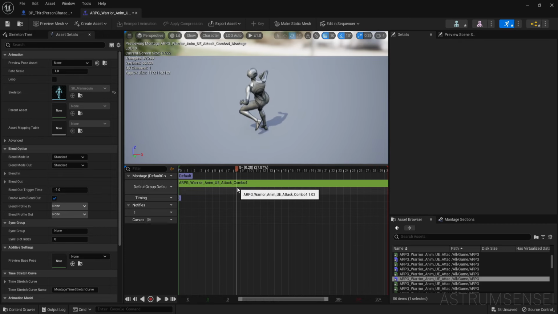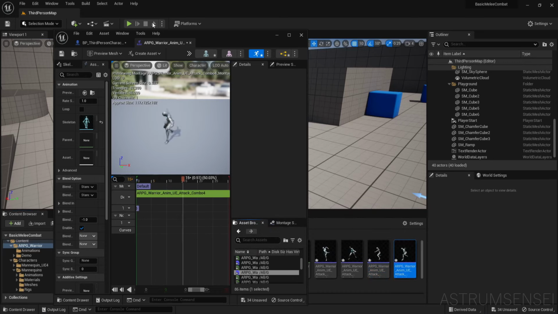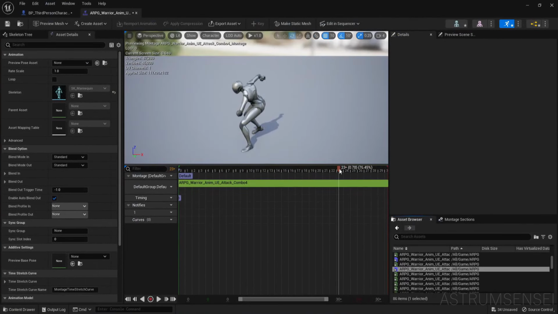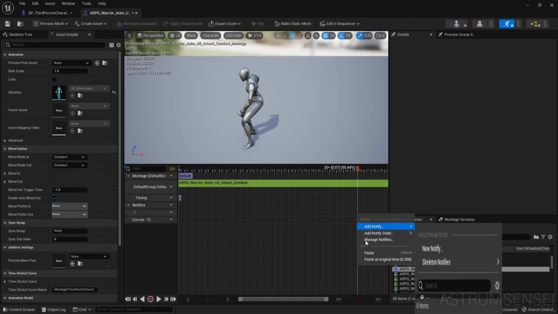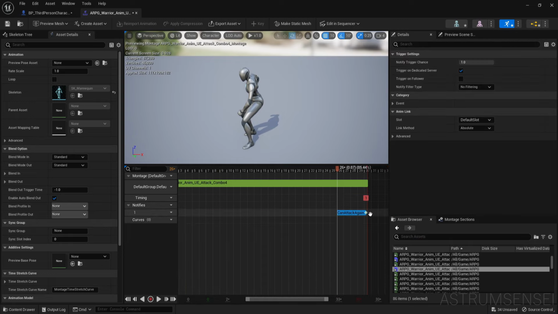Since this is the last animation, you can, if you'd like, put it at the end if you want to have the player become slower after the last attack, but I'm just going to place it over here.